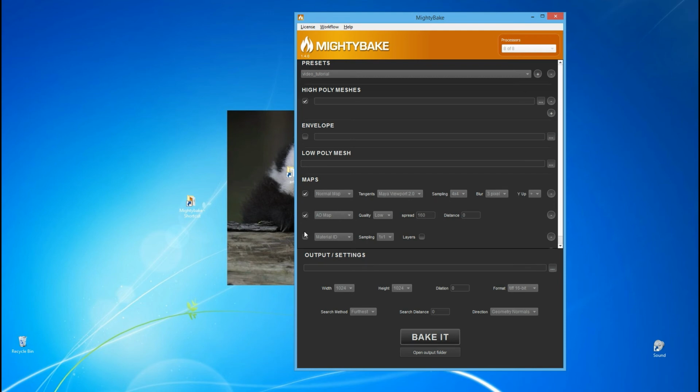And then as well, you might want to bake out multiple normal maps at the same time. Maybe you want to see the Maya viewport, and you also want the Unreal one, because you want to preview them at the same time for whatever reason. You can actually have multiple normal maps, and you can choose the tangent space, which is super cool. So you could say, I want the MikkT tangent space at whatever settings, and I want the Maya viewport at these settings.